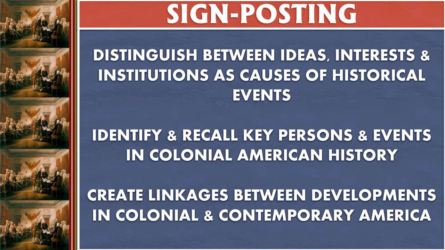The next thing is that I'd like you to be able to identify and recall key persons and events in colonial American history, like Rousseau, John Locke, the House of Burgesses, and things of that sort. And the last thing I hope you get from this is that there are linkages between the history of this period 200 years ago and some of the things happening in the world today. The French and Indian War was probably the first World War, fought all over the world with many different countries involved. And this idea of religious revival — the Great Awakening that happened right before the Revolution — influenced the environment from which these mostly secular ideas about democracy came.